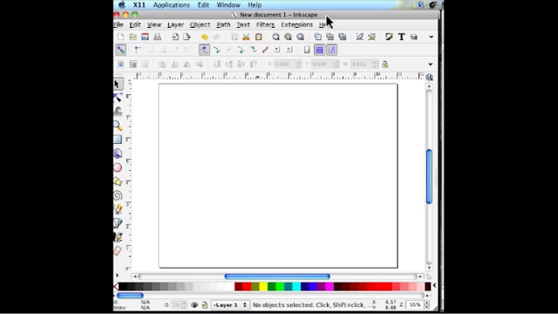But right now, this is Inkscape. It's a free program you can download to your computer to create SVG files. It's kind of like a version of Adobe Illustrator, from what I understand, but much more. Doesn't have all the options, but it's free, so how can you beat that?